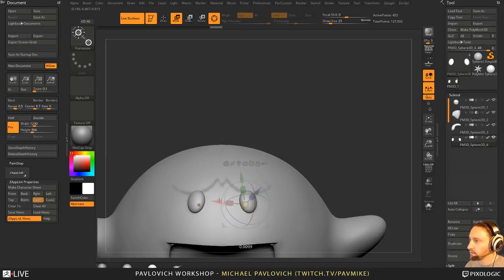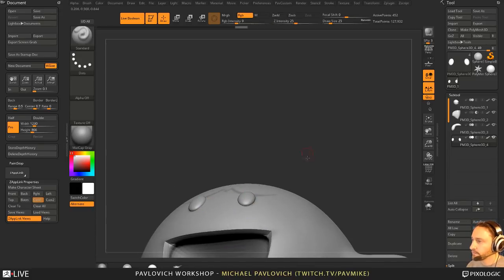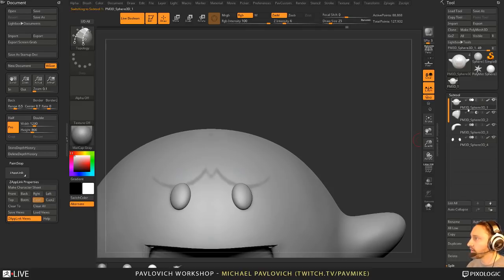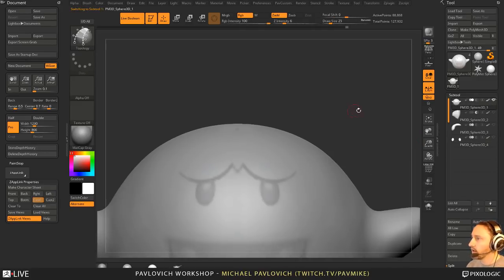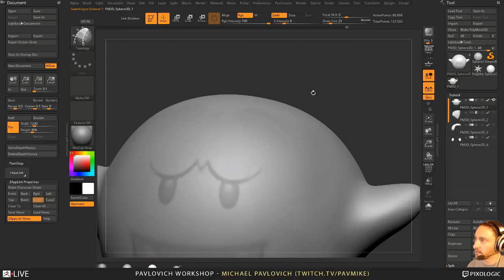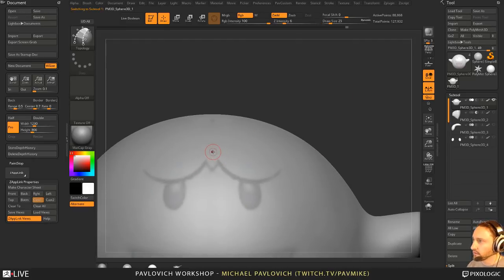And then for the eyebrows, looks like we probably need to move these closer together too. I'm just going to go to, again, the BTO. I'm just going to do topology brush. I'm going to take the head here, hold down shift, turn everything off except for the head. We can go ahead and turn off our live Boolean. And now we can hit X symmetry. And this time I am going to use the X symmetry of the Boolean brush just because I'm going to be doing a very particular shape. Although really, I'm going to turn it off. I said I was, but I lied. We're just going to go across that midline and then we're just going to mirror it over. That's how I like to do it.